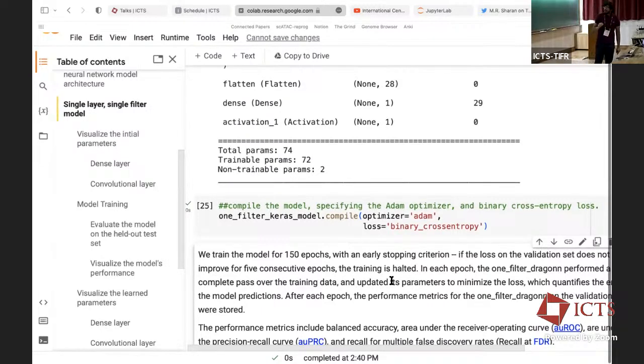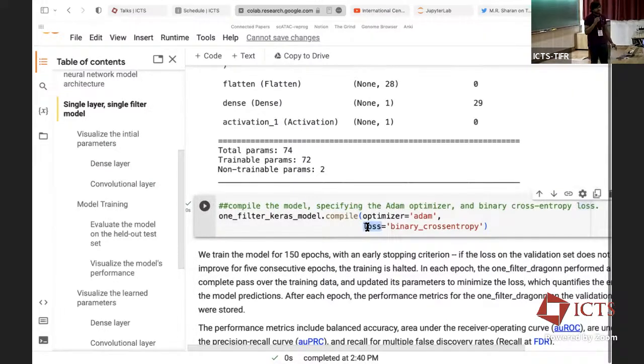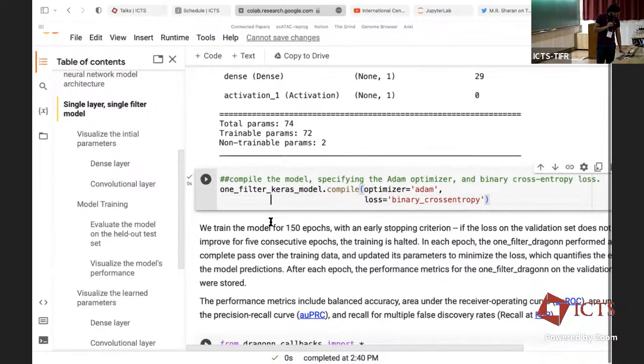It's a bit more involved than simple stochastic gradient descent because it takes into account the momentum of the gradients, so it keeps some notion of history. You can try SGD as well, but we just roll with ADAM. And for the loss, since we're just doing simple binary classification, outputting a probability, we'll be using the binary cross entropy loss, right? We just specify all of that and compile the model.